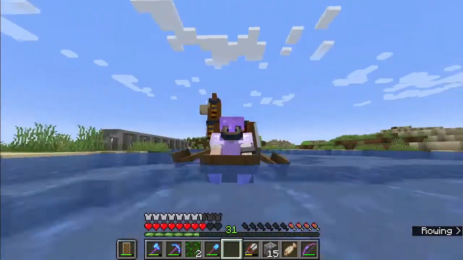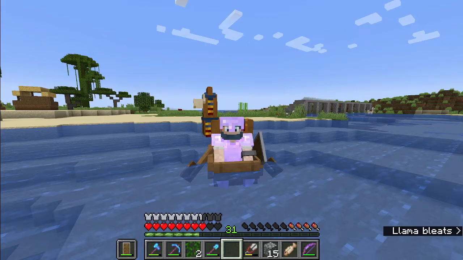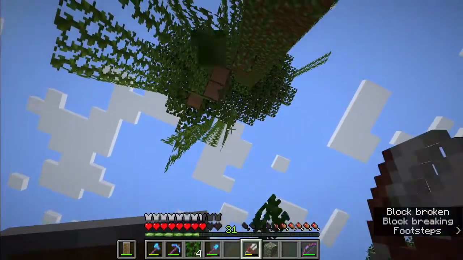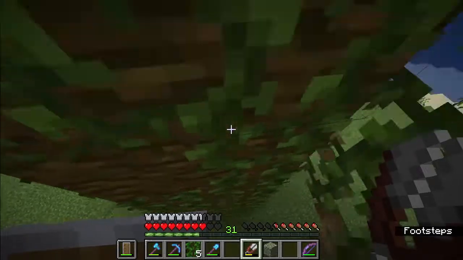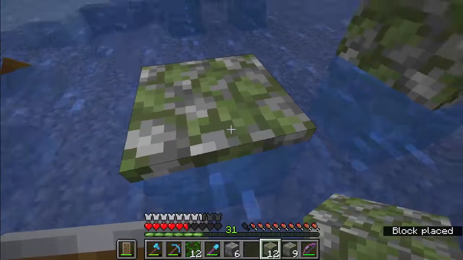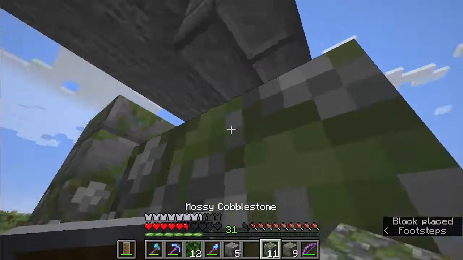Row, row, row your boat underwater. And look, my bridge. I mean, it's not an amazingly decorated, beautiful, awesome bridge. But yeah, that's how I actually wanted the bridge to be. Also, we have plenty of vines on the tree, so we can even harvest like this. We can. Oh, no! I don't want that to be my first death in this world. Oh! What am I doing? I need one of this and one of this.